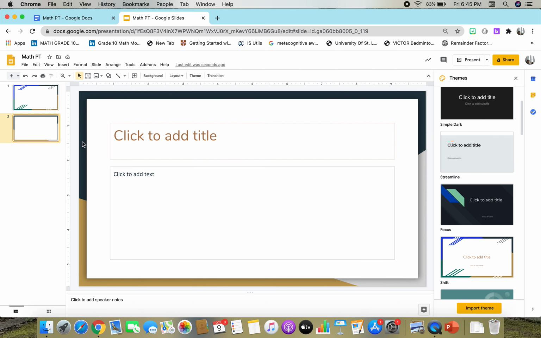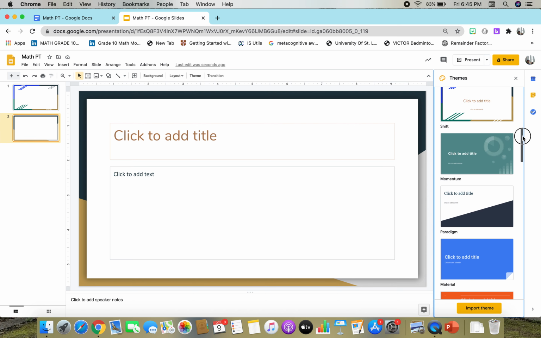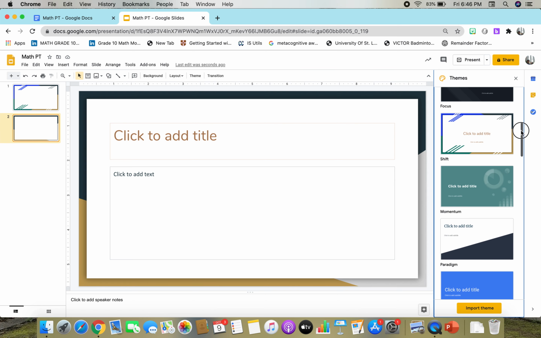So I think that you could do this on your own. You could go ahead and explore the other themes for this one, also the other options. But my main concern is how you share these applications or these documents, these slides, to enable you to collaborate and communicate with your group mates and your teacher for this upcoming performance task.